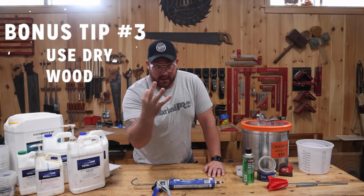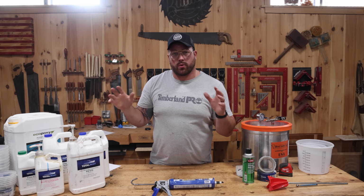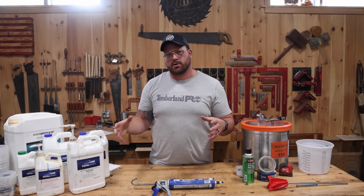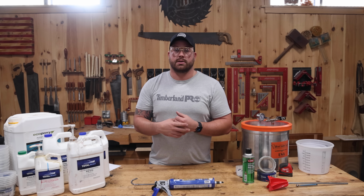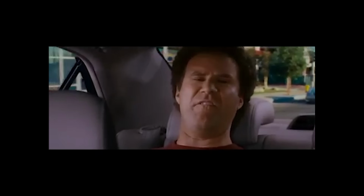Bonus tip 3, use dry wood. A lot of people think because you're putting it in resin, that you can use whatever wood you want, and it's not the case. If you use wet wood, it will eventually try to dry out. The weirdest thing, it doesn't want to stay wet. But because it's drying, it'll shrink, and then you'll have cracks and you'll have issues. You'll have blushing issues with your finish. It just isn't good. Don't use wet wood, ever. Even if there's a fire.